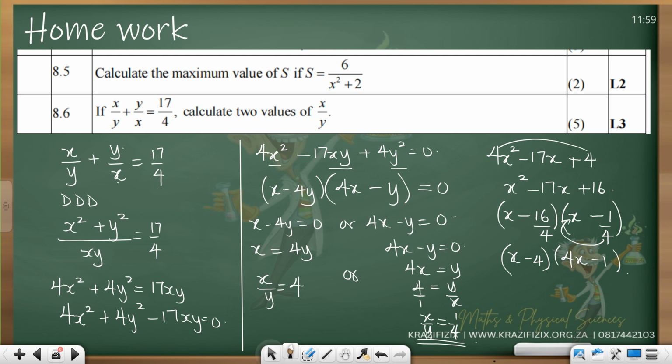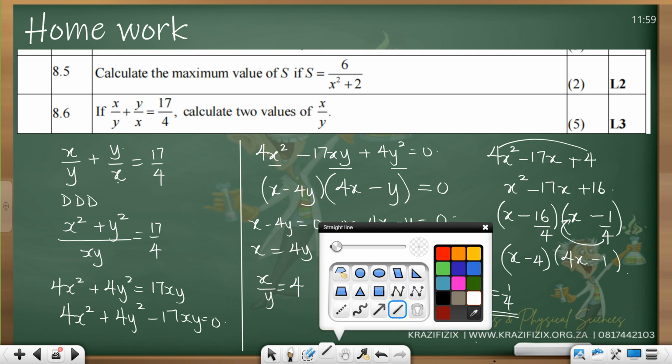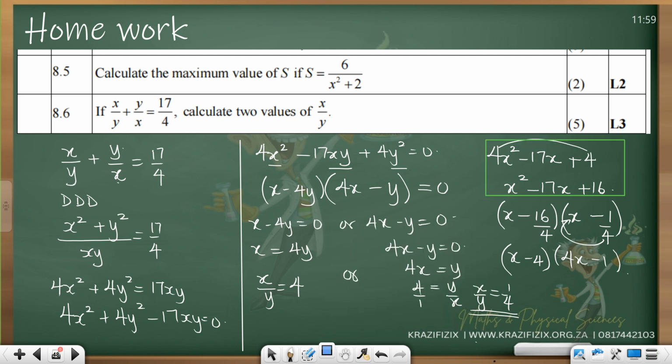Interesting piece of work here. Go and learn how I factorized. I did all of that when we were having the content sessions. Showed you how to factorize. Then in one lesson I did disguised trinomial. This one also came up, where we have two variables on the disguised trinomial.